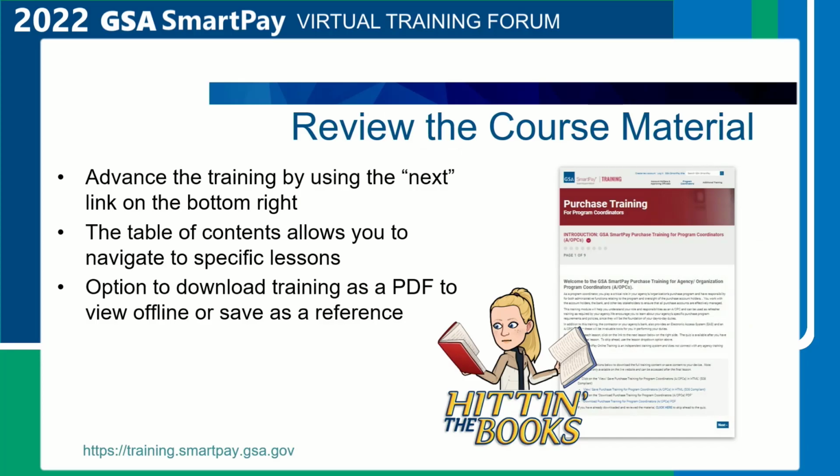Before you can take the quiz to get the certificate of completion, you will need to review the course material. This material is updated periodically to make sure customers are getting trained on the most up-to-date information. Clicking on the desired course will take you directly into the introduction. You will find the option to download the training as a PDF here, to view offline, or save as a reference. Click through each lesson to review the course material. Advance the training by either clicking on the Next button located at the bottom right or by clicking on the red down arrow next to the lesson title at the top of the page.